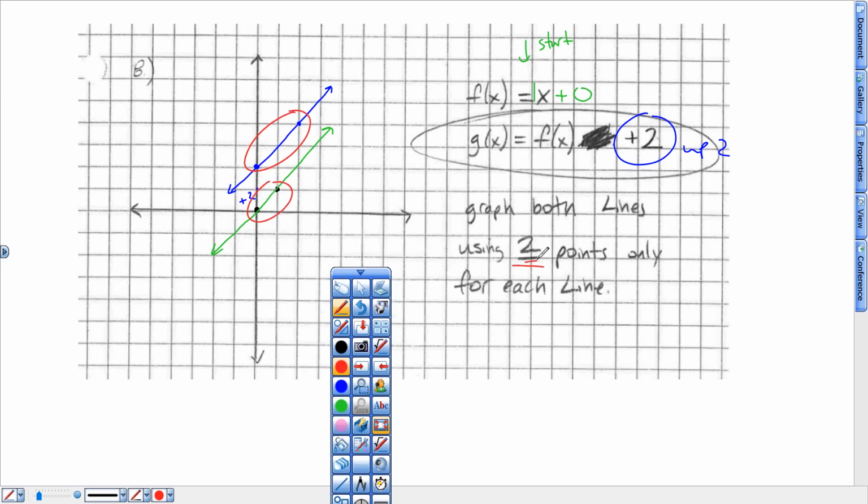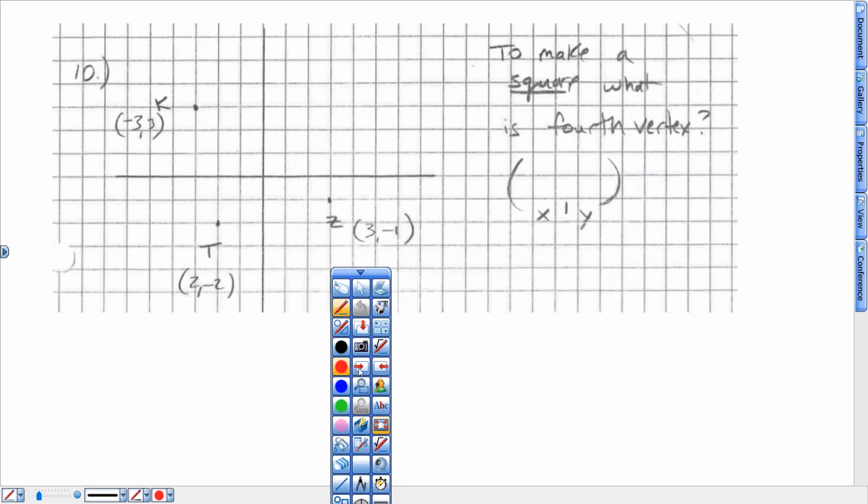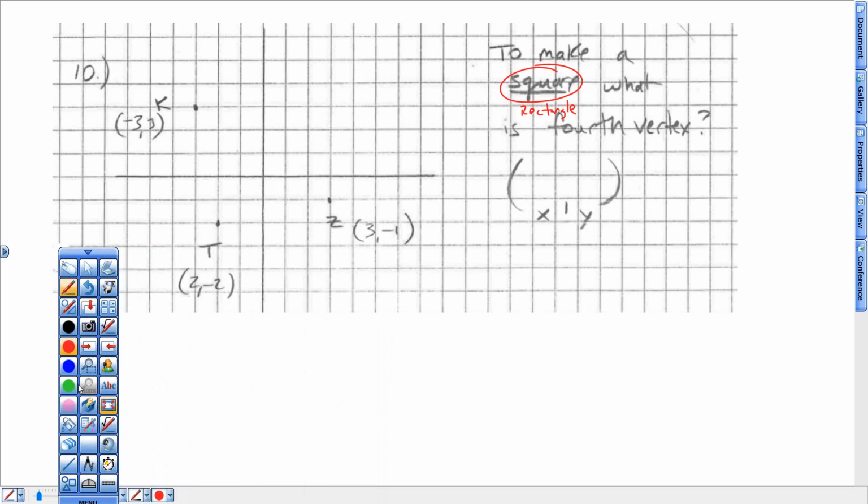All right, next one. Number 8, or number 9. This one, they want you to make a square. On the final, I think it's going to be a rectangle, so not all the lengths are going to be the same. I'll try to show you. But for this, you could either find the slope between these two and then do the opposite reciprocal through that point. Or you could do, let's do that again. You could find the slope of these and then do a line perpendicular to that to find this point over here. That's one way you could do it.